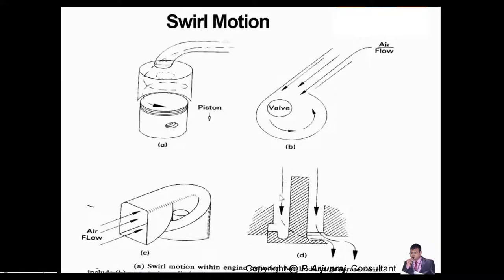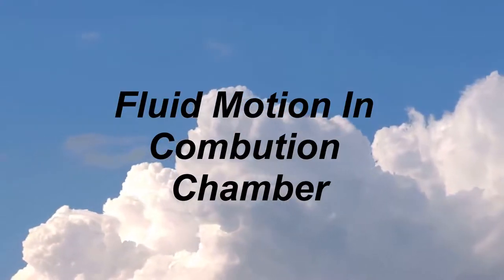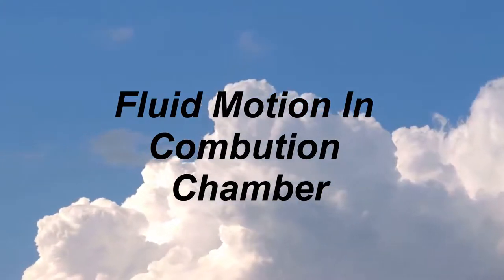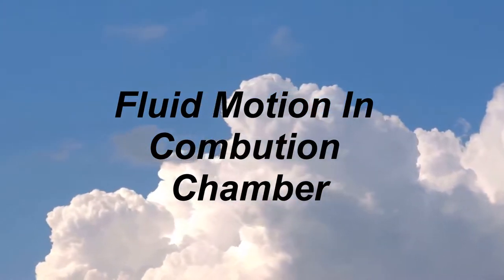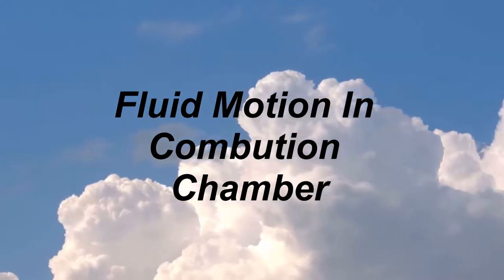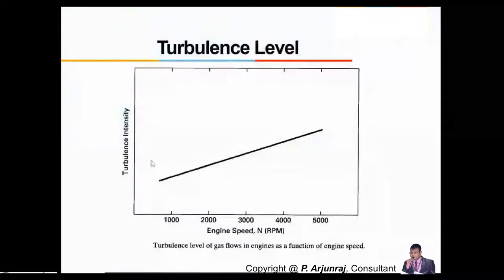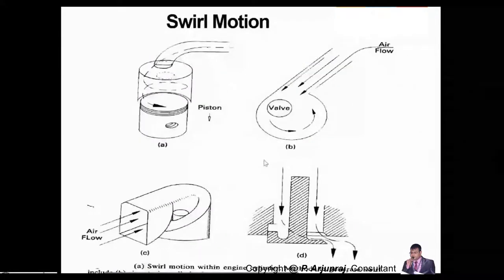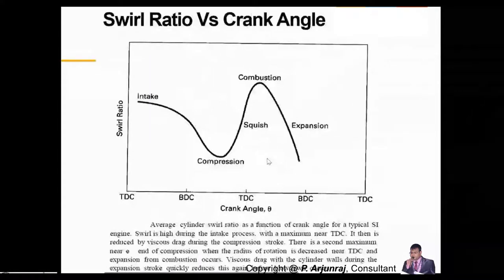And you see, this is also entering into the valve, basically the control valve, how the air is going to enter. So based on this, you are going to get a swirl motion for your configuration. So that's the reason. Fluid is nothing but the air, and in the case of the combustion chamber where air and fuel get mixed, how the flow is going to be with respect to the turbulence, with respect to the swirl, and how that will have influence on other systems. So another important thing is nothing but the swirl ratio.